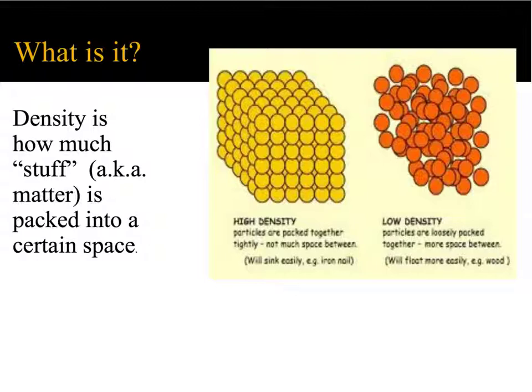All right, so density is defined as how much matter is packed into a certain volume. So something that's high density, like this picture here on the left, notice it's got very little space in between its atoms. They're really tightly packed. So a lot of matter in a tiny space. This picture here on the right, with the substance that has a low density, notice there's a lot more space in between the particles. Might take up the same space, or the same volume as the high density material, but because there's more space in between the particles, it's going to be less dense.